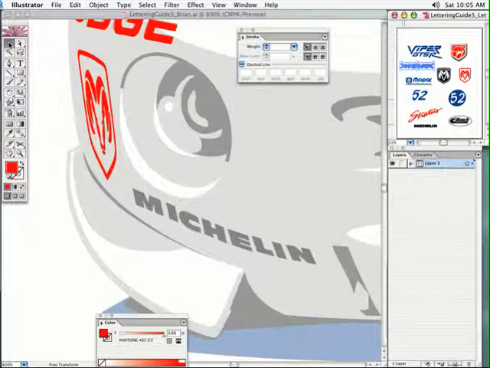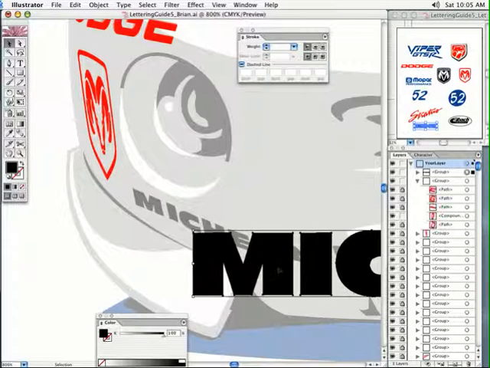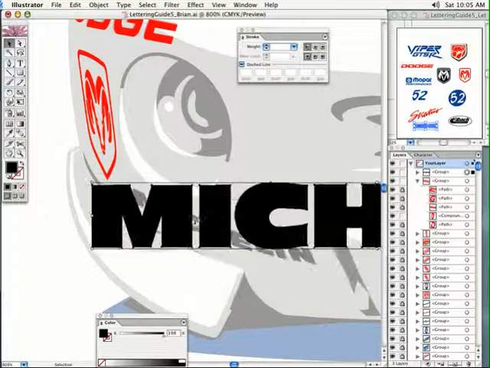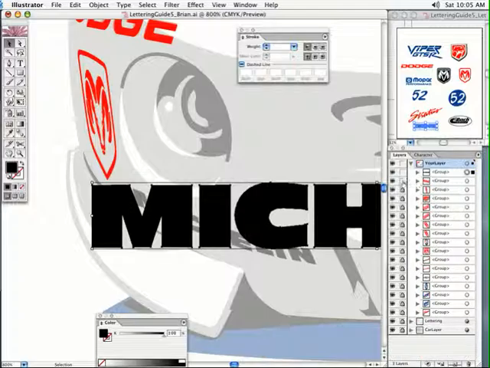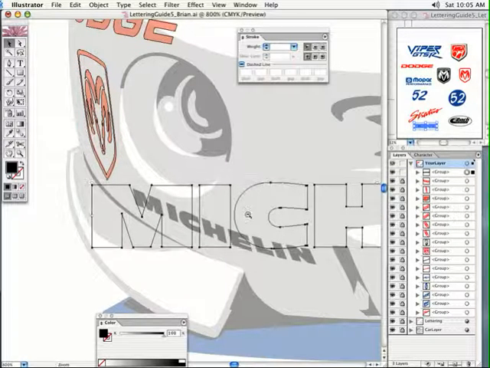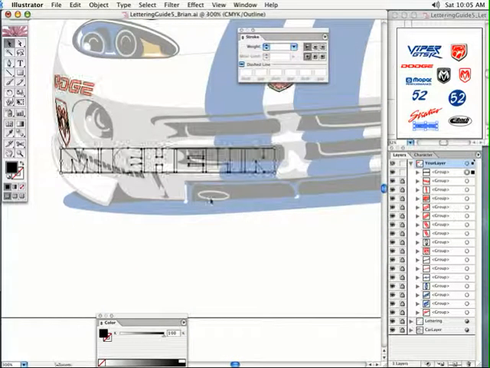So let me go grab and do the word Michelin on the bottom real fast. Let me grab this Michelin over here with the V key, bring it over to this one. Of course, I can't see through it because it's not in wireframe. So just watch what I'm going to do here. I'm going to lock up the previous group so I can't touch it. I'm going to Command-click the eyeball for the visibility to go back like this. Then all I have to do is hit the E key and scale it down just normally.